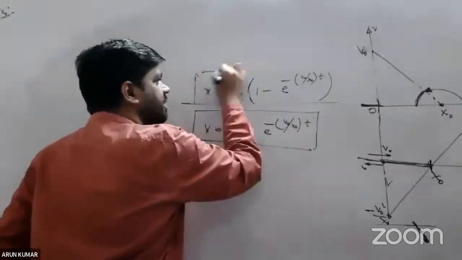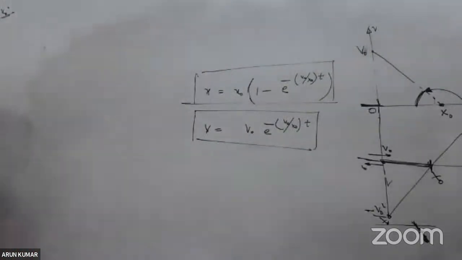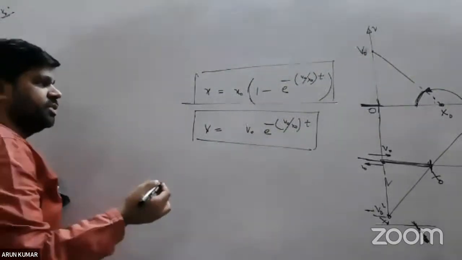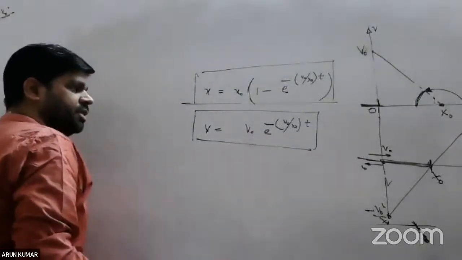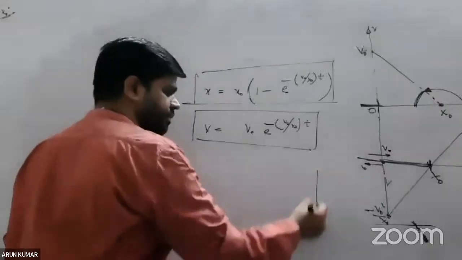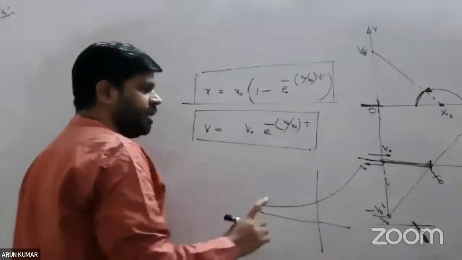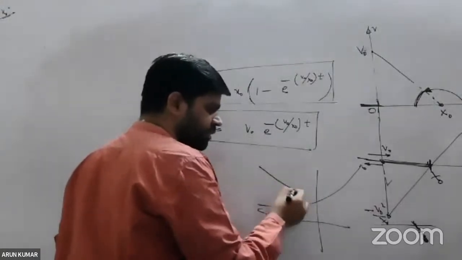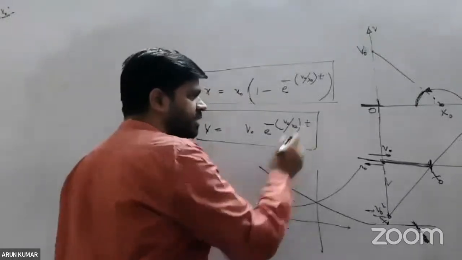Let us plot both these curves and see how the particle is moving. Let's plot v as a function of t first. It is very simple. v is equal to e power minus ax. How is the e power x graph? The e power x graph is like this, exponentially increasing. The e power minus x graph would be exponentially decreasing like this. So this is the e power minus ax graph.